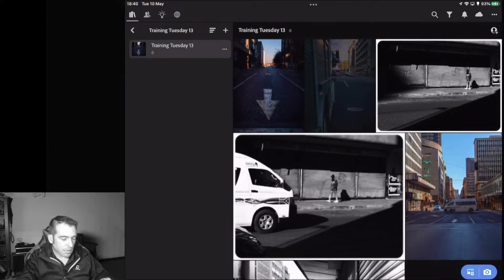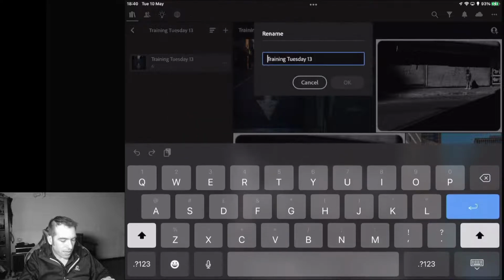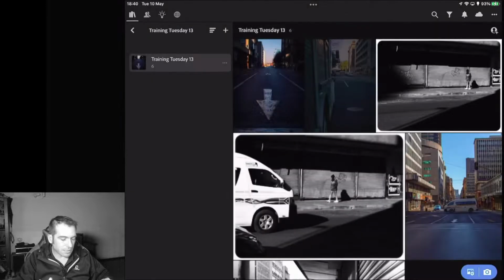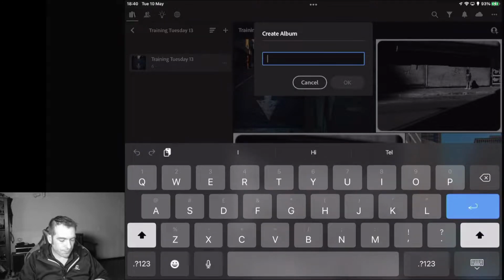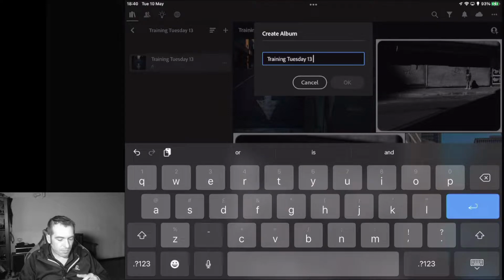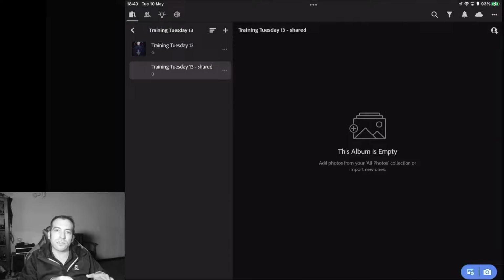And if we look at our album structure here, what I'm going to do is just click rename. This is a quick way that I normally do it. I click rename on my album. I just select the whole thing. I copy it. I cancel out of it. I create a new album next to the album where all my images are in. So I've got a new album. I click paste, got the same album name, and I just add at the end "shared." So now I know this is the one I'm delivering to my client. Okay. So now you'll see I've got this shared folder and there's nothing in it. This is the one that I want to, like I said, deliver to somebody else.